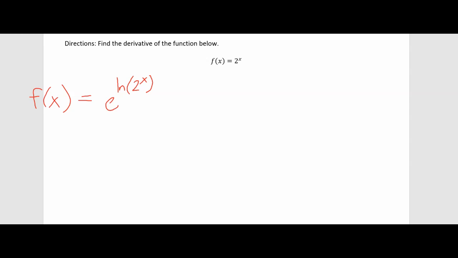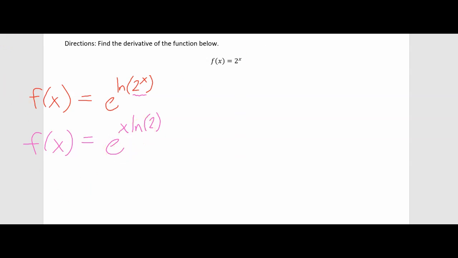The one thing we have to do, though, is apply a property of logarithms. So I'm going to rewrite the function one more time. So I get f of x is equal to e. Now we have to remember that if I have an exponent on the input of a logarithmic function, I can actually pull that out as a coefficient. So I can have x times the natural log of 2. So I can rewrite it that way. And now I'd encourage you to pause the video and see if you can now take the derivative of f of x.